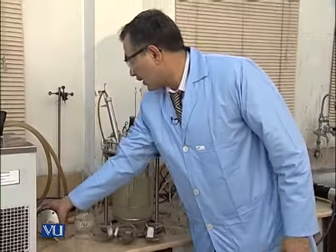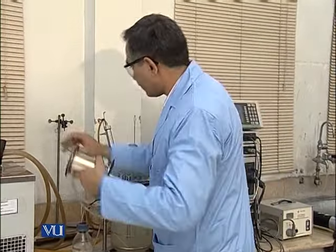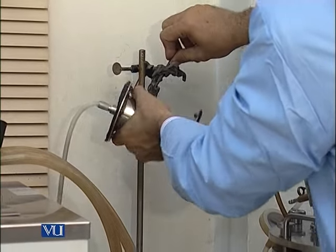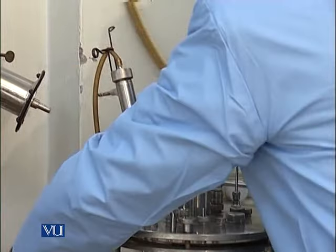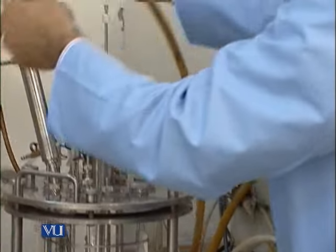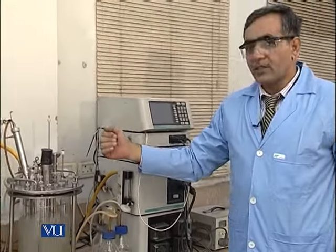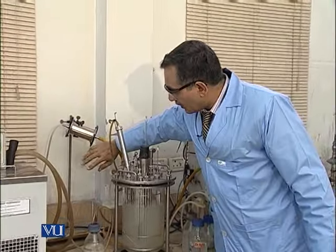First of all, we will fix the air filtration system. Here is the stand. And we will fix this air pipe that comes from the compressor, and then this rotameter. So as you see, we fix the air circulator system starting from the compressor to the rotameter, then to this coarse filter, and then finally to this.